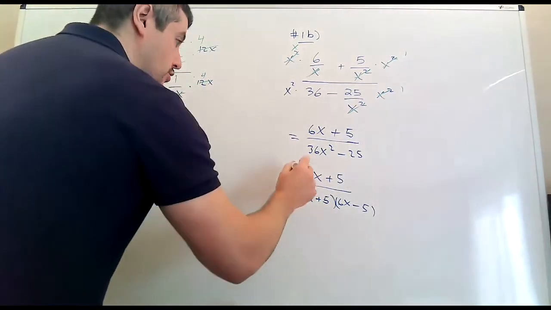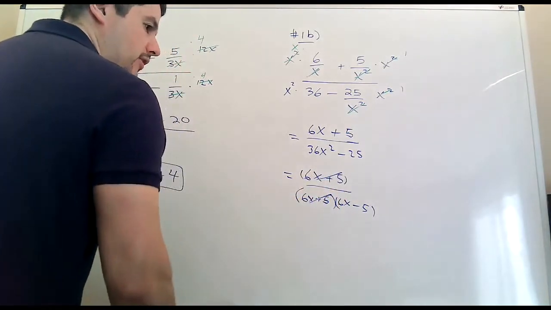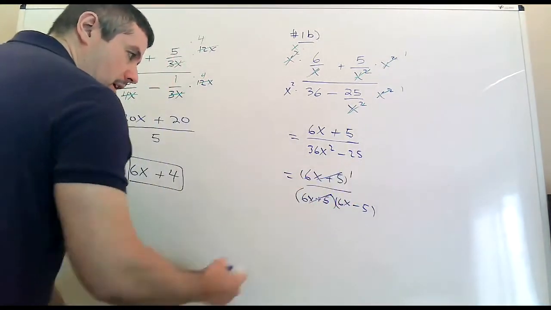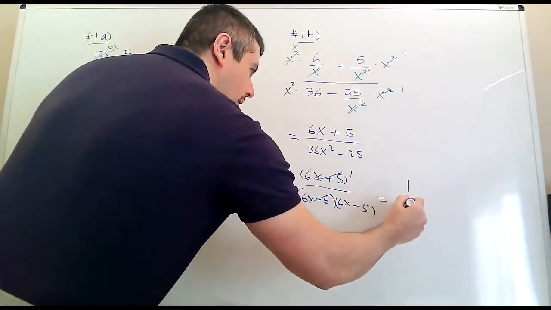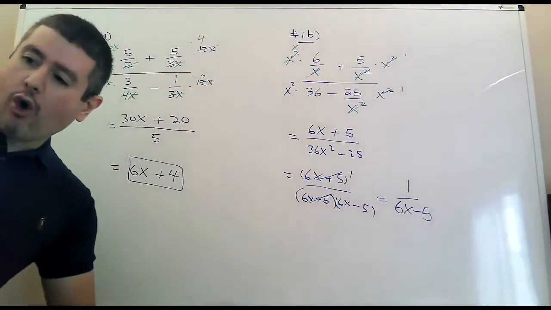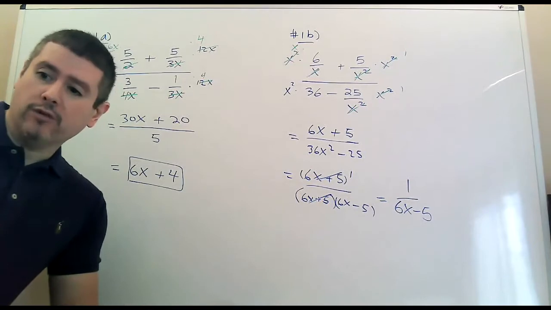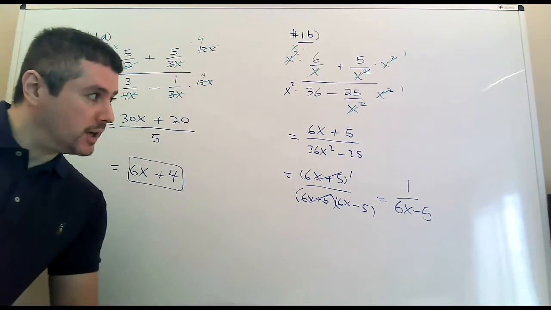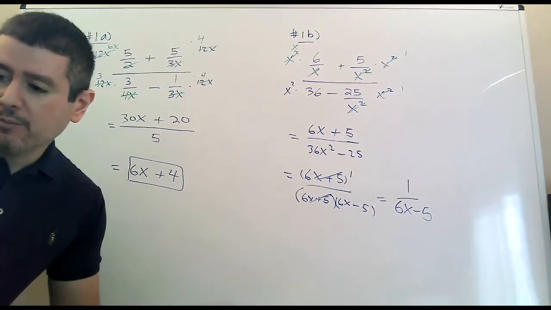Here's the huge trap. When you cross these out, you don't get 6x minus 5, right? When you divide something by itself, you make a 1. This one is on the bottom of the fraction. So after you cross out, he is still left on the bottom of the fraction. I see that mistake all the time. People cross them out and then they just get 6x minus 5. But it's 1 over 6x minus 5. There's a big difference between 2 and 1 over 2. So you've got to put that 1 on top or lose a point. All right, so those are the first two that I'm doing.